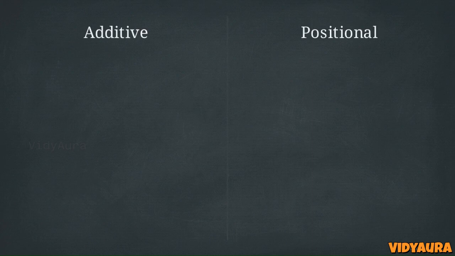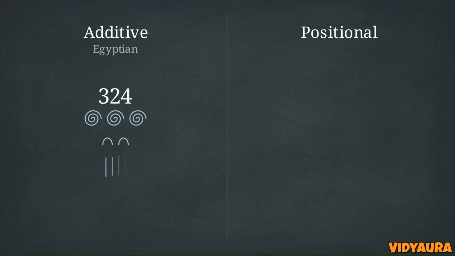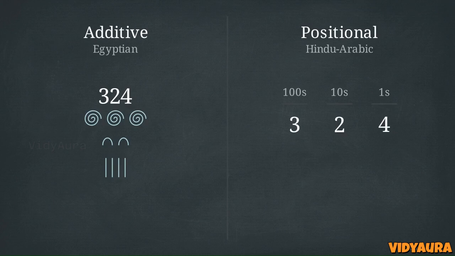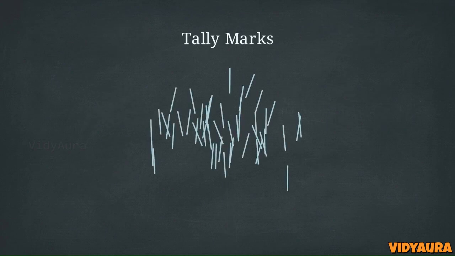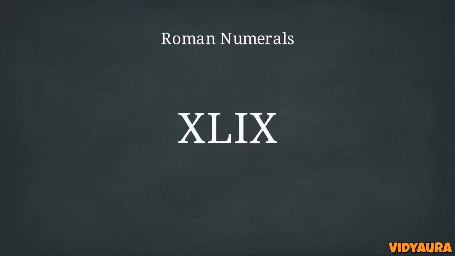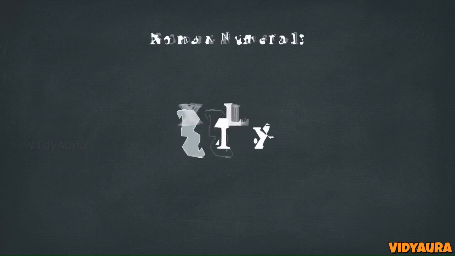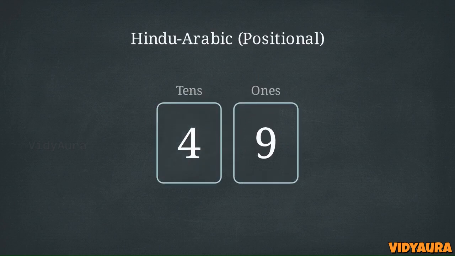When we put these systems side by side, the mechanical difference is clear. The Egyptian system is additive, requiring a massive accumulation of symbols. The Hindu system relies on place value, uses 10 digits, and utilizes a 0 placeholder. We started with the visual chaos of one-to-one tally marks, reduced friction with Roman numerals, and finally arrived at the elegant positional place value system.